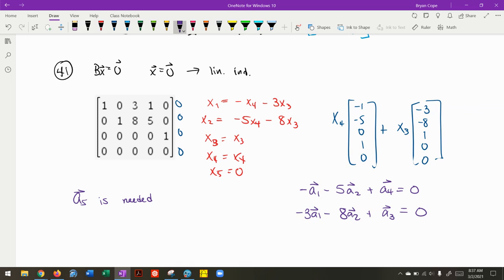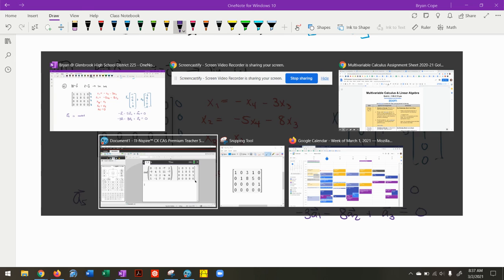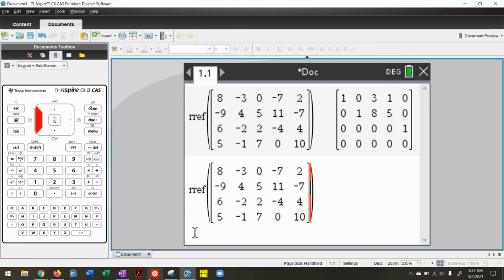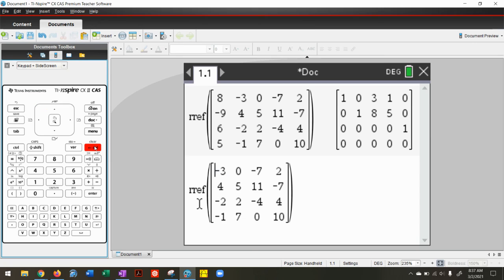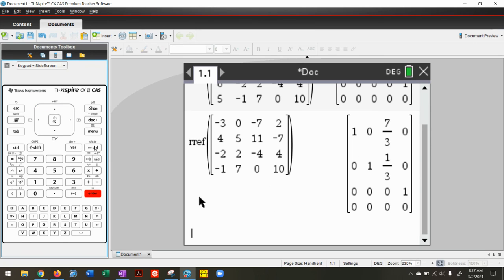Okay, we're going to use as many columns of A as possible. Okay, so A5 is needed, but we can get rid of, let's see, any 1 or any 2 of the remaining. So let's think about this. So if we axed A1, would we still, so I'm going to delete A1. Okay, and I'm going to REF. Okay, so getting rid of A1, there's still a free variable, isn't there? So we don't have this working.